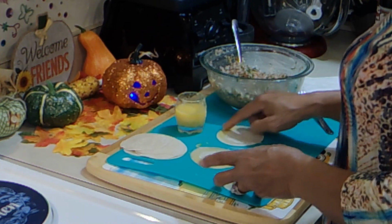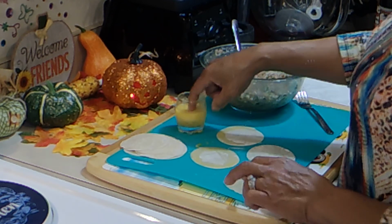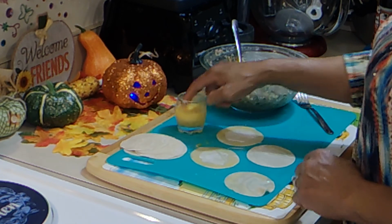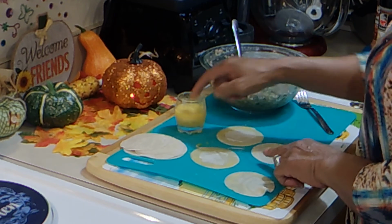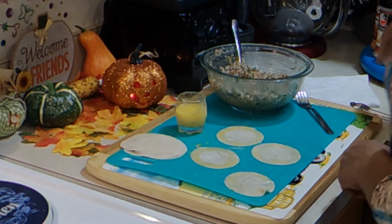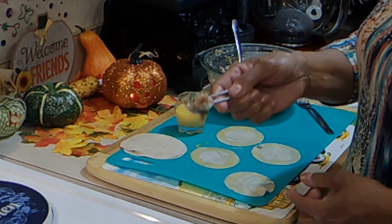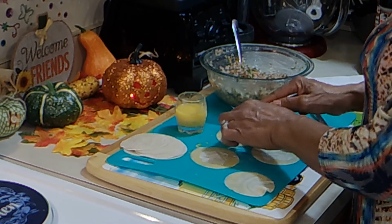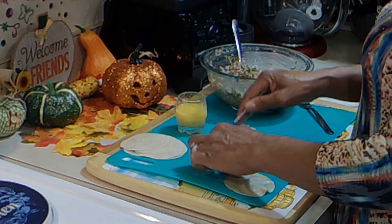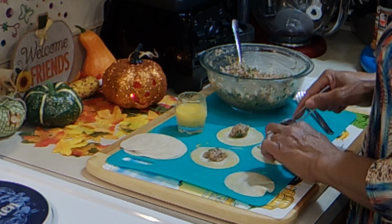Make sure they seal. Make sure you put enough. Not too much, but enough. In the center, just a little bit, not even quite that whole teaspoonful. Trust me, that's all you need for each one of them.